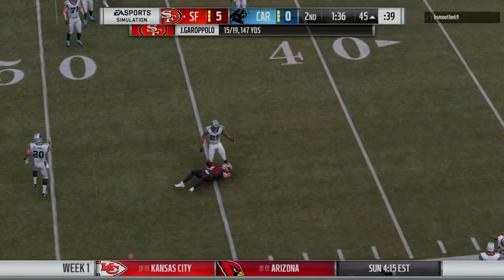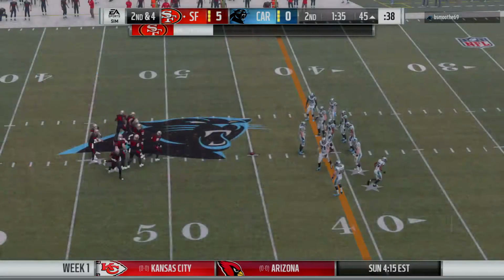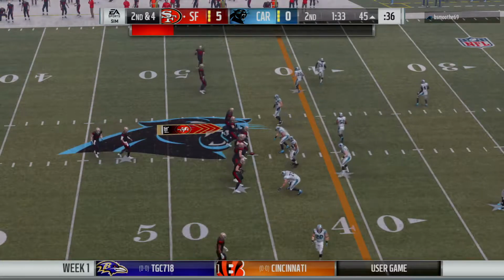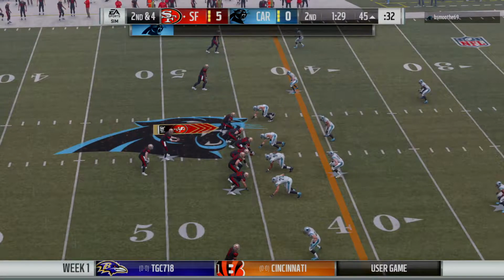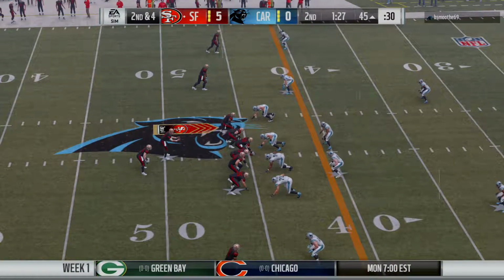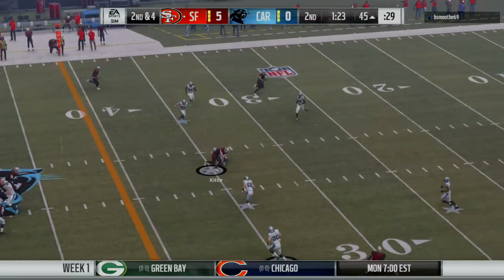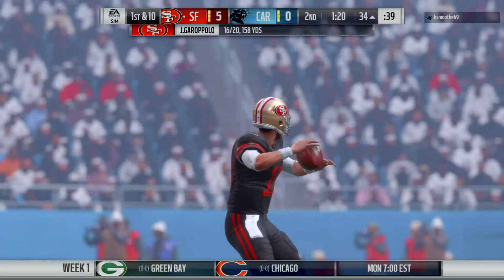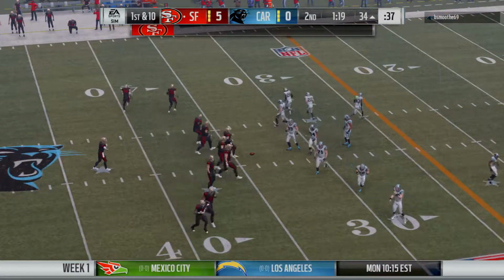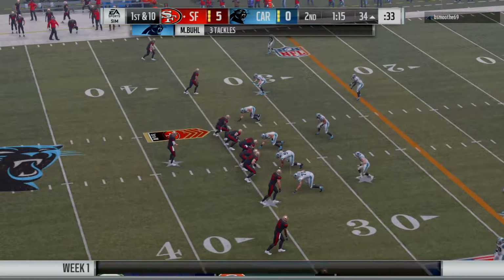And he'll dump this off to his running back, McCaffrey. It's a gain of 6 on the play, and it'll make it a second down. So many times you hear today's NFL described as a space game. Get your best players into space with the football in their hands. That's why sometimes you just swing it out to your runner, get him out in the flat, and let him have a chance to make people miss in open field. And he gets this inside the 35-yard line. A nice pickup there of 11 yards, and it'll move the sticks.